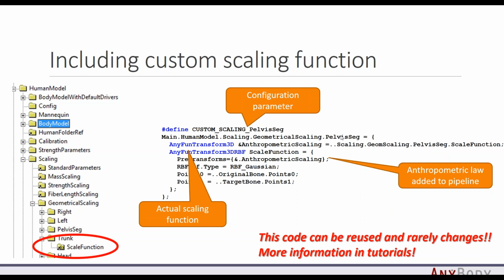But we access the same folder and replace the scale function by something that we want. And that is all, and this technique is applied to every bone that we want to individualize. This is also described in the tutorials, which have more information, so if you're interested in trying, please have a look at our tutorials.